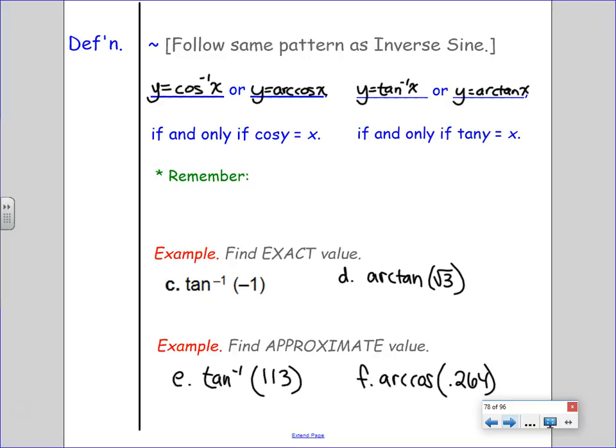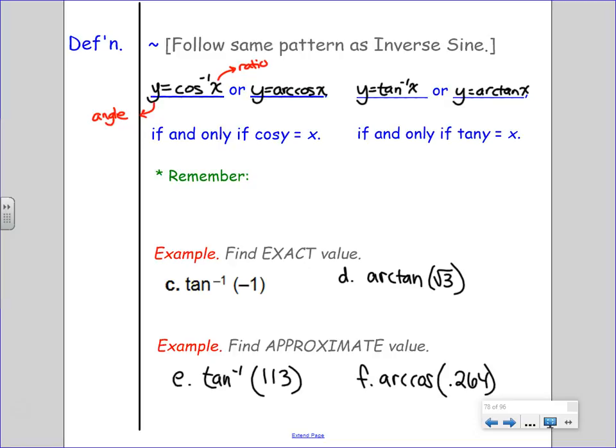But for inverse, it says, no. Give me, just like we did for inverse sine, give me the ratio, give me the value, and I'll give you, or hopefully you should find, the angle. Inverse is saying, give me the ratio, I'll tell you the angle. If it's unit circle, I'll know it. Hopefully I'll remember it. If it's not unit circle, like these 50 numbers, I'll have to use my calculator.